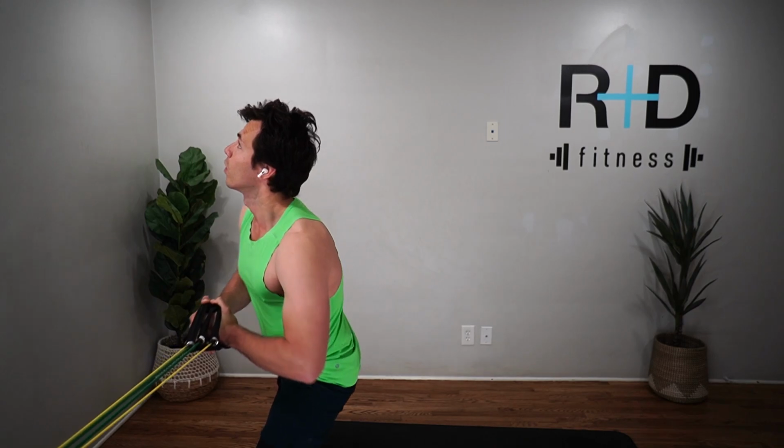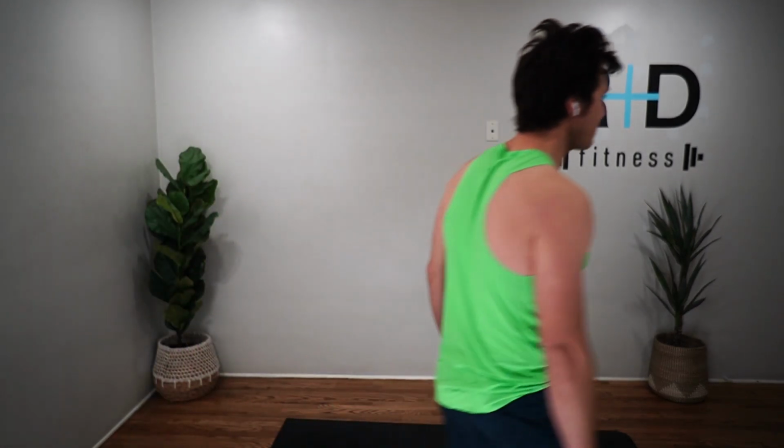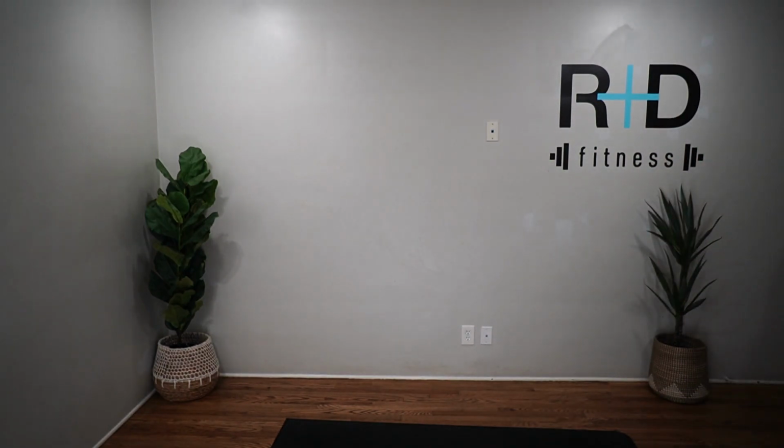Two, one, and rest. Very nice, quick towel and water. Then out of that, we're going to be into a medium weight for a plank twist. Then up to stand, back to our heavy weight for the overhead reverse lunge. Back into that medium weight for the plank twist. That's five exercises. We'll go through it three times through. I know, what a party.